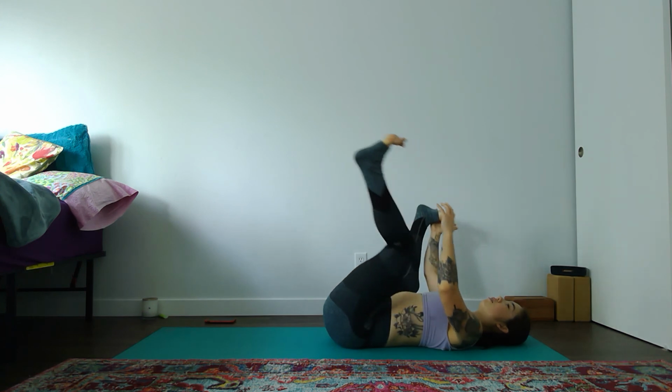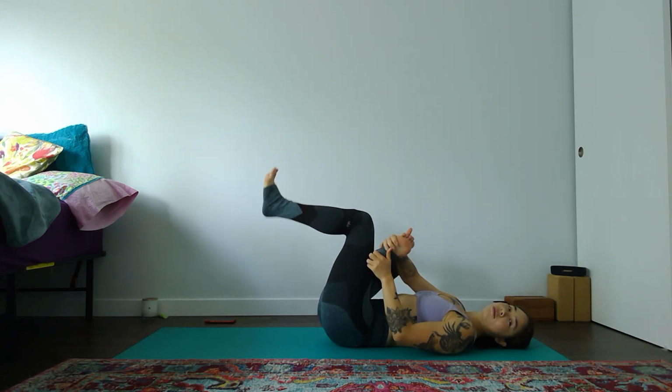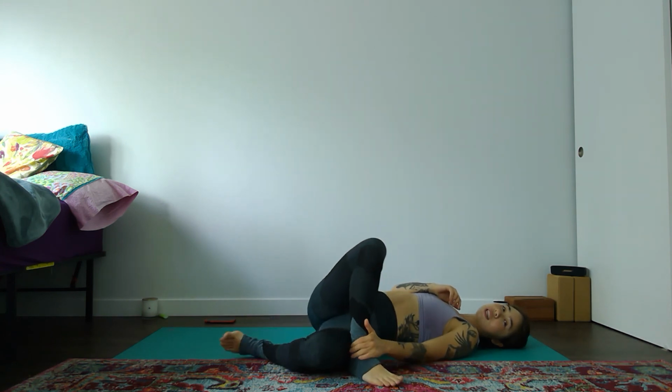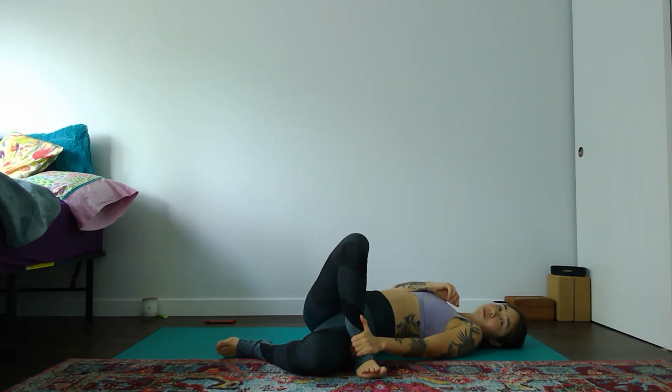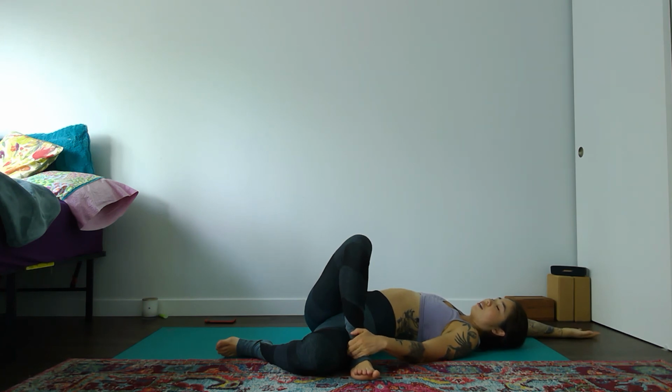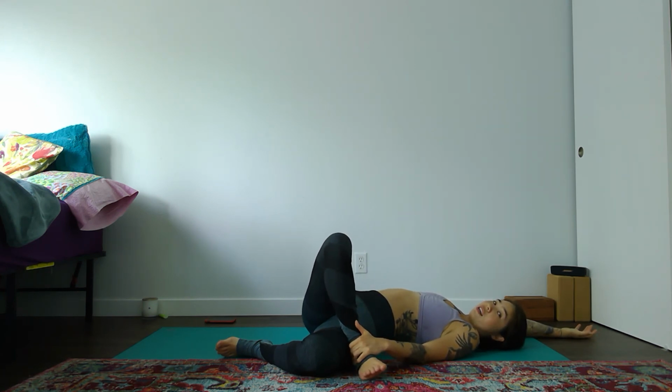And figure 4 your right ankle on your left thigh. And tip that whole figure 4 over to your left side. Perhaps your left hand catches your right ankle. You can even hug your right heel a little bit closer to your left hip crease. Maybe reach your right hand back towards the wall behind you and lower it to the earth. Encourage your right knee forward to the top of your mat.